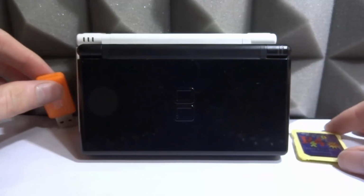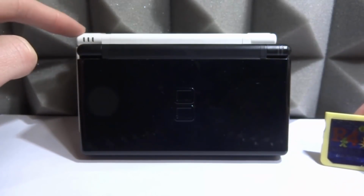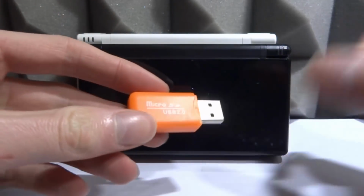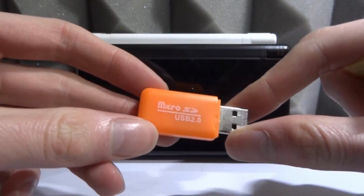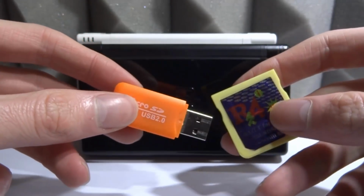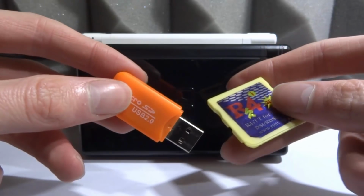So all you need, as I said before, is an SD card on your 3DS or DSi, or you can use an R4 card if you want to, and then of course you need some kind of SD adapter so you can connect your SD card onto your computer. So let's go and do that now, and then we will be able to boot it up and see what it's like.